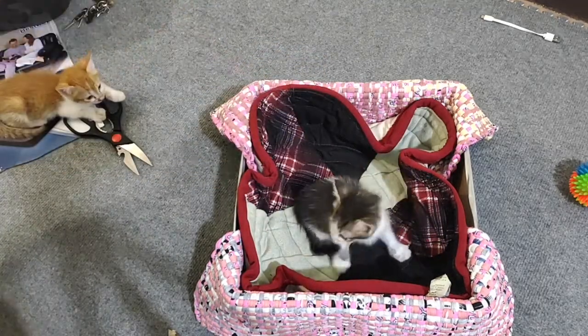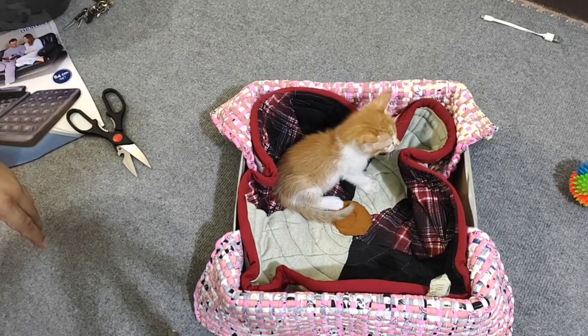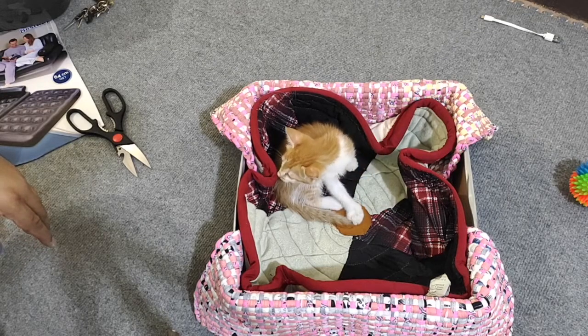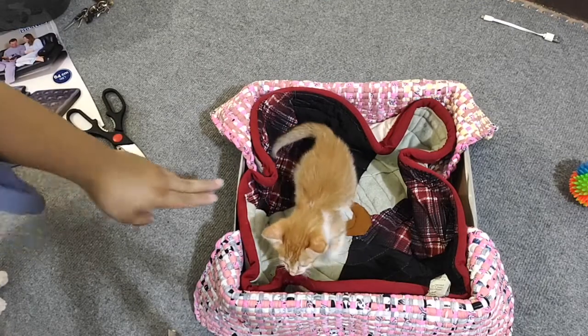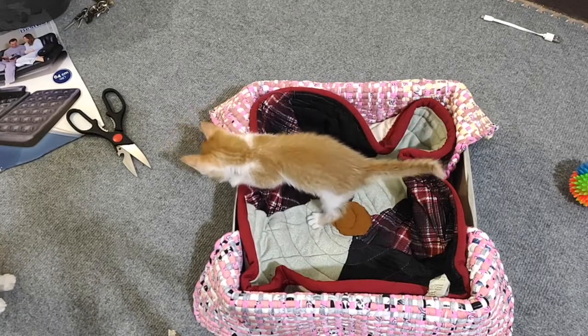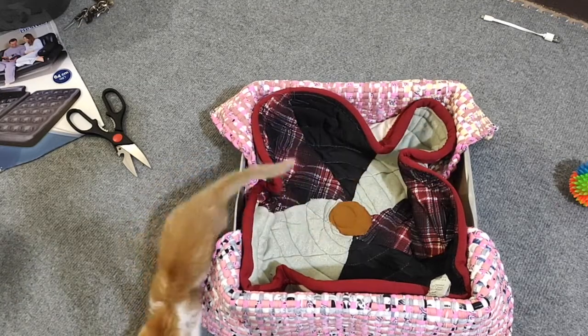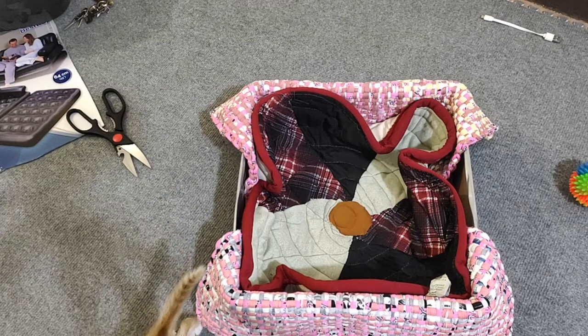All I need to do is properly introduce them to their new bed, but they would like to play. That's going to be your bed moving forward. They don't like to be on that bed yet — they'd like to be on the rug. They don't have any proper bed right now. What they're using is a pillow that they've already soiled and dirtied as their bed, and they love it. But this one is not as soft as a pillow.